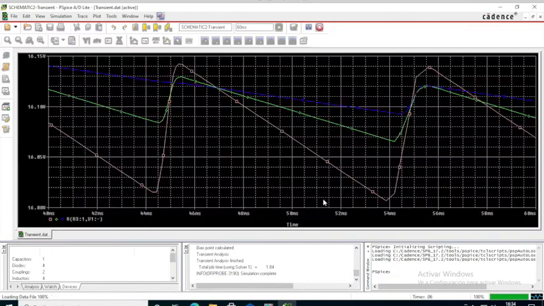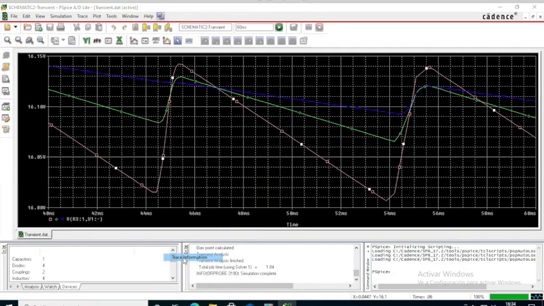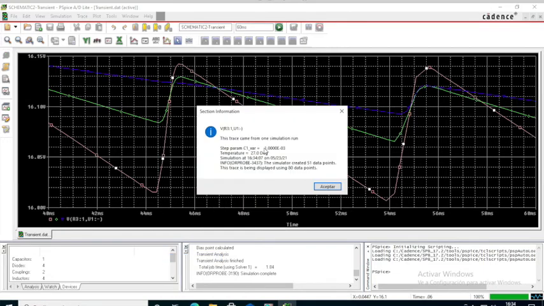the different values of the capacitors, and here we can appreciate that the smaller the value of the capacitor, the more ripple. If you have doubts about which capacitor is which, you have here the trace information, so this is 1 millifarad, which is the 1000 microfarads.